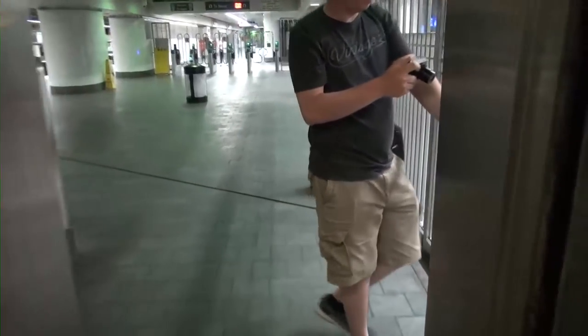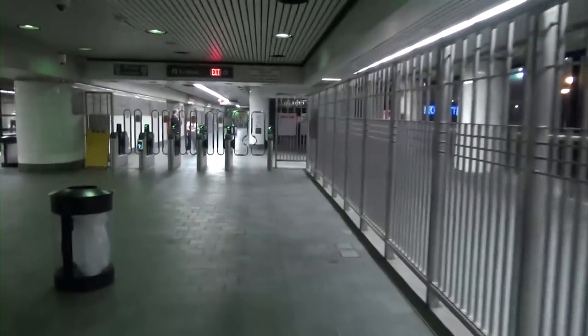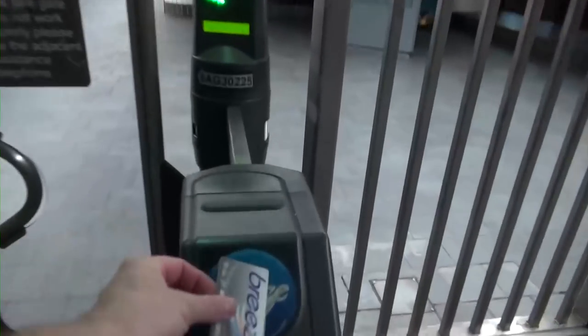Epic motor, low on fluid. So now we are going to go ride the other deck. Watch this, guys. I'm going to ride the other deck. You have to actually go out of the station. This station is right over the interstate. So now we're going to ride the other elevator, the other deck.